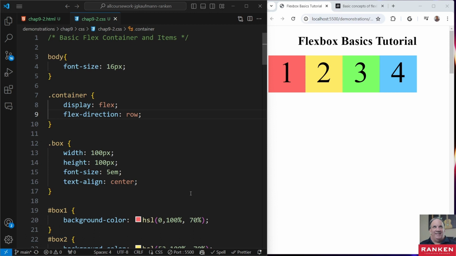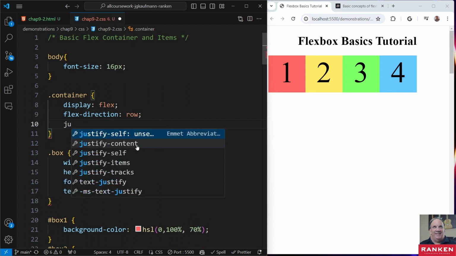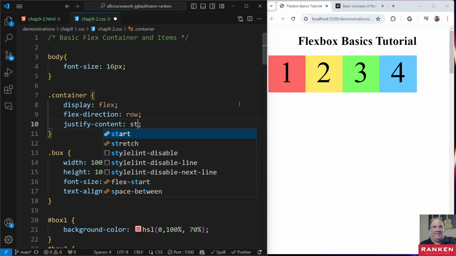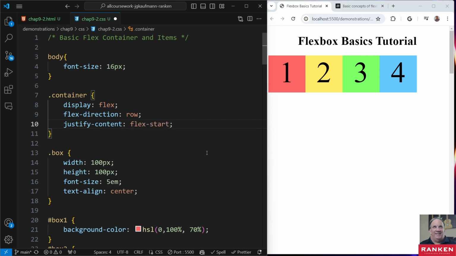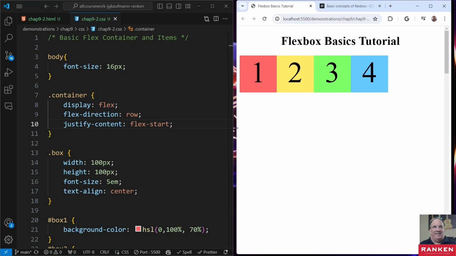Now let's talk about the property justify content, right? So with justify content, we have different options here, okay? By default, it's flex start by default, okay? And so you'll see I save this, there's no change on the right-hand side web page, right?